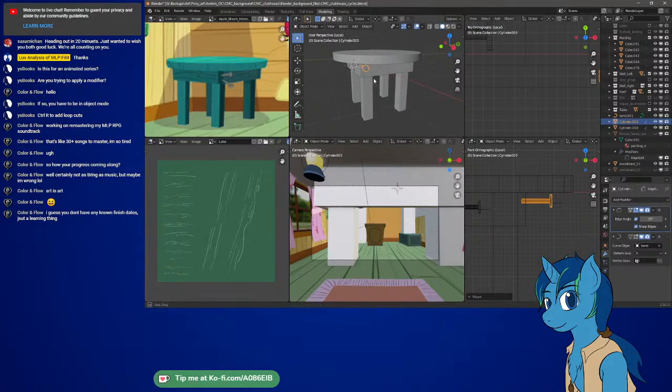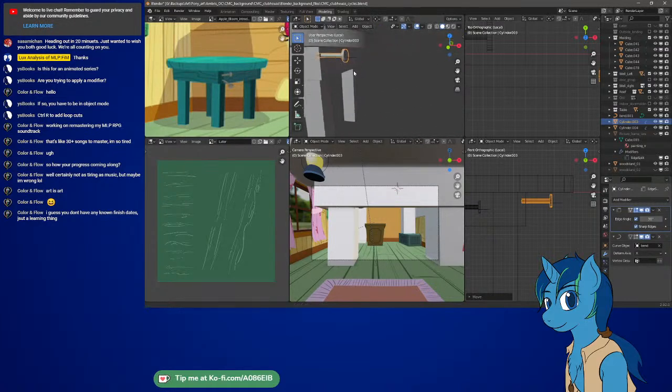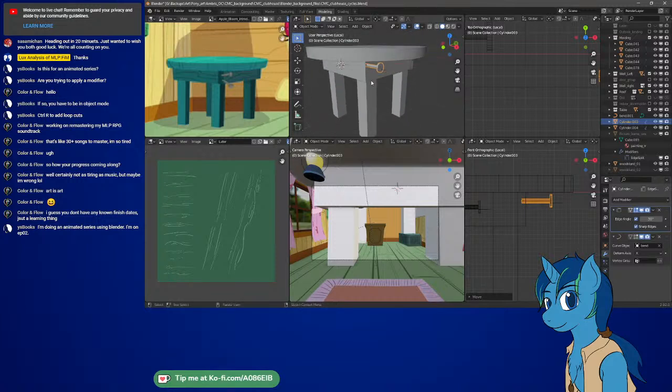Let's see, what's the scale on that right now? Is that the right scale? Get that about the right angle here. Also, just looking at 2D art, sometimes you see how inconsistent it is. That looks right, but then you look at my model, which is very close to it, and you realize this back leg is probably shorter than the other legs. You can actually even see that, because here's this front leg. If you trace it straight across, the bottom of this leg should be right around here.